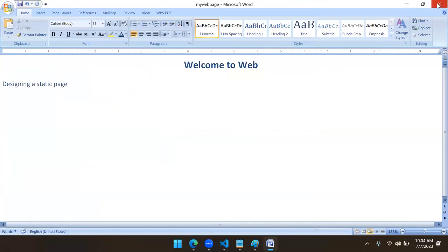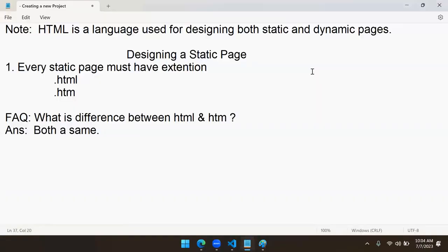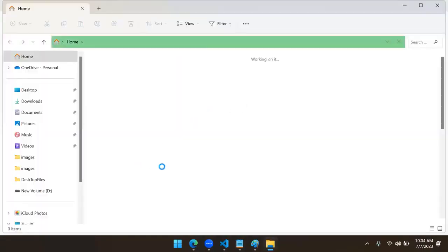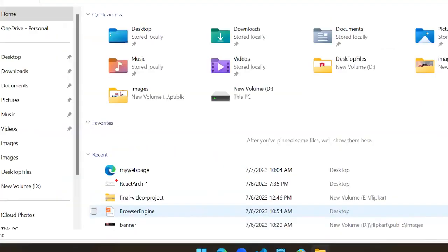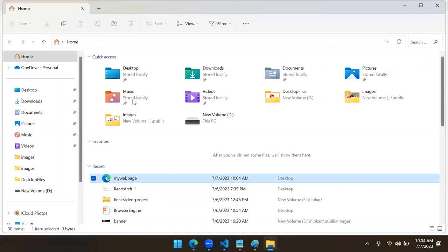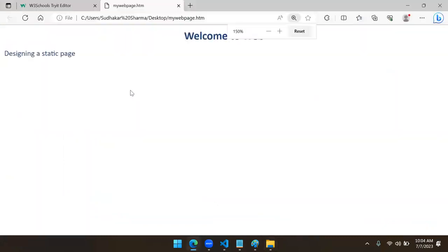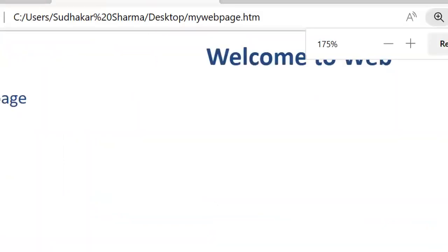Through MS Word, I designed it. I will close. I will open my PC and you can see my web page, the HTML page is there. I will open this my web page and you will see the output is the same, and see the extension is HTM. It is HTM, but it is an HTML page.